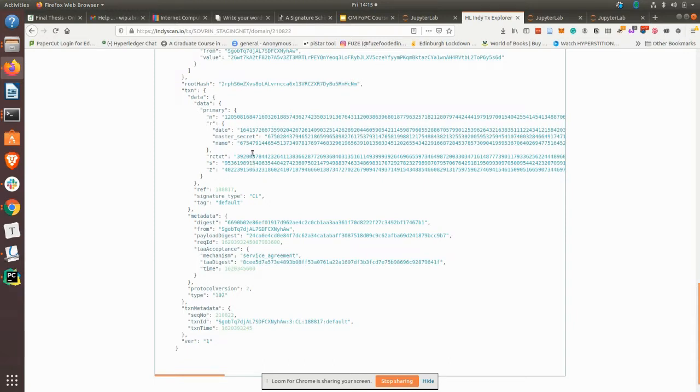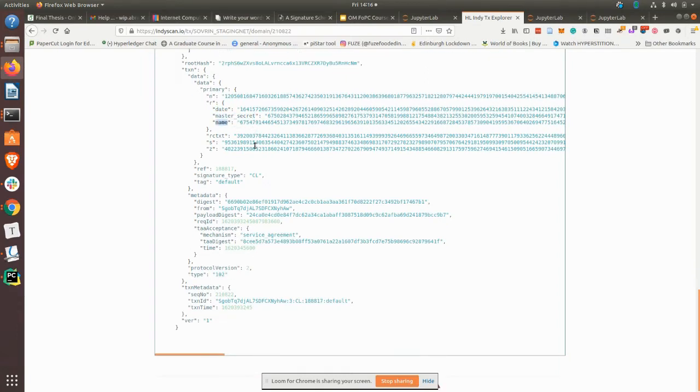But what I want to point out here is this R. For this signature scheme, we've generated a random, unique number that allows us to sign an array of messages that represent the date, the master secret, or the name. So instead of it just being a signature on a single blob of data, we've broken up our ability to sign each blob of data, each attribute in this case in the credentials setting, individually. And that's really powerful because it means that they can individually be revealed or hidden.